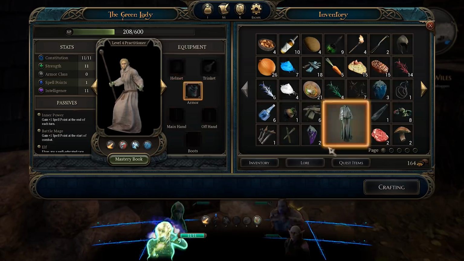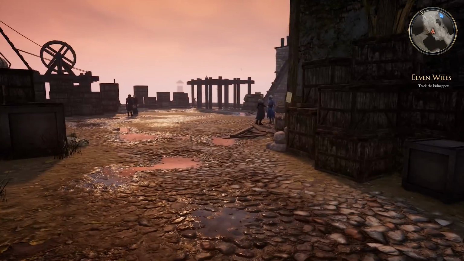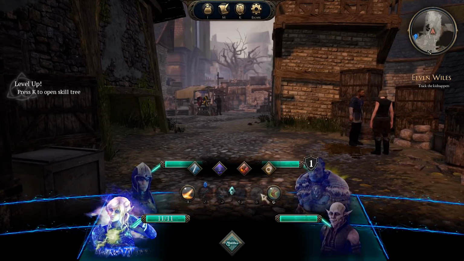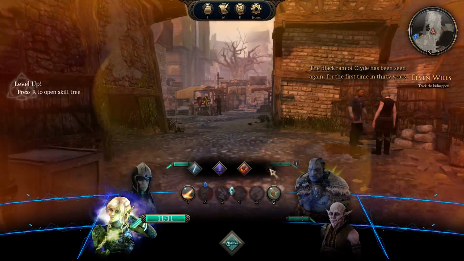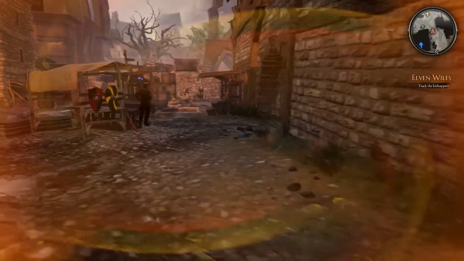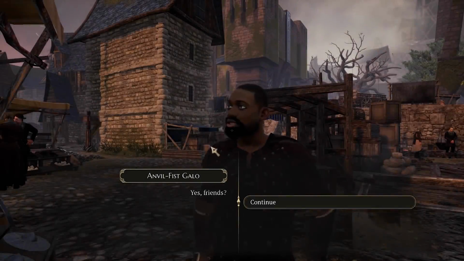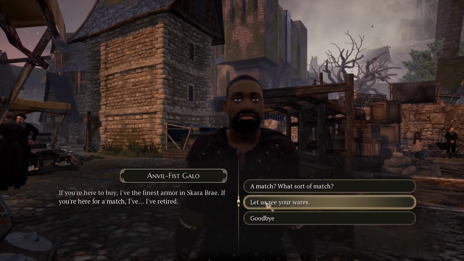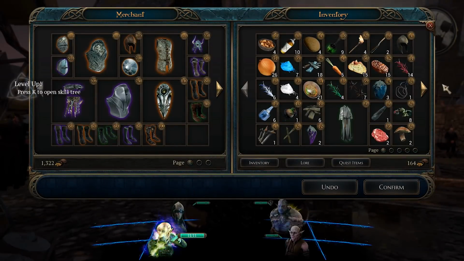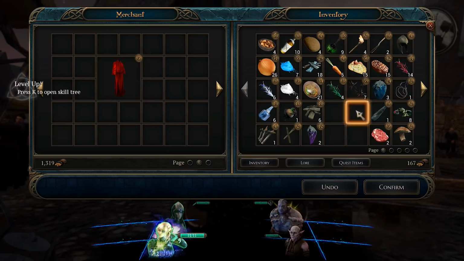The Black Ram of Clyde has been seen again. We don't have any spare boats. So, let's use that song again, shall we? Not super useful here. Oh, that's the fella we couldn't trade with, apparently. Seems to work now. Right, let's sell some of this junk.